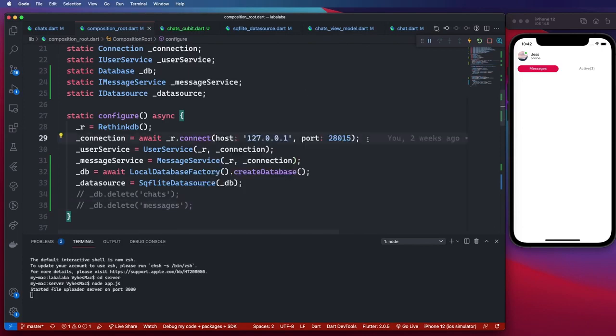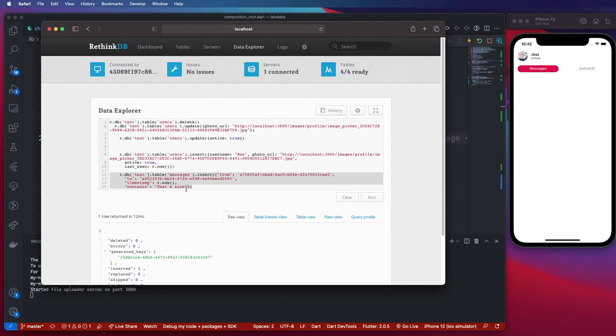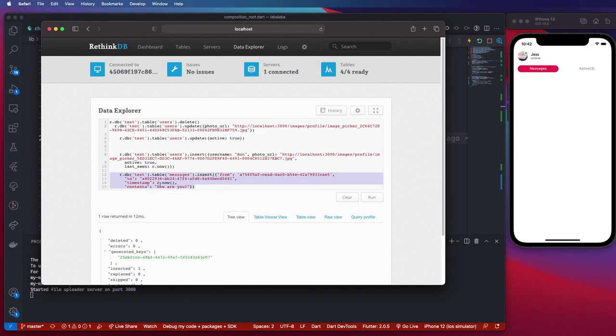That's why that chat is gone. But let's just go back to our server here and send another chat. There is our chat, there is the user, and fetching the URL, the photo from our image server.